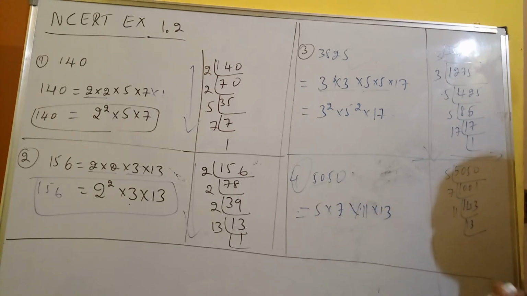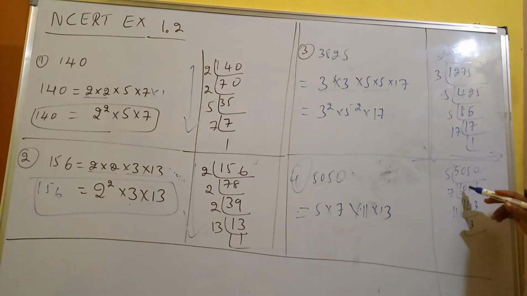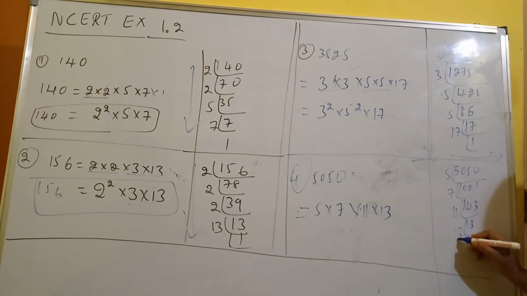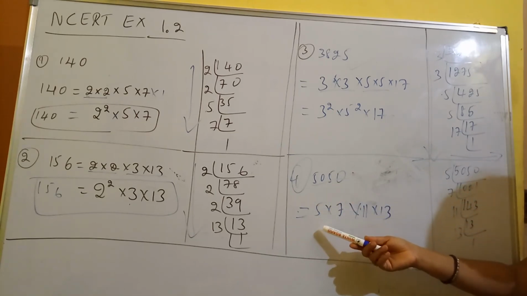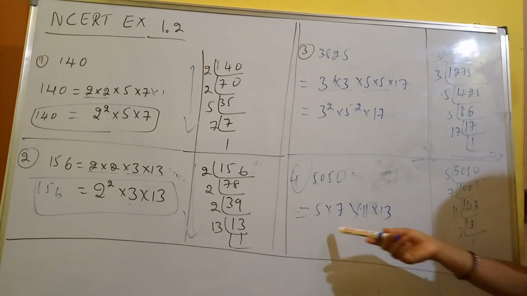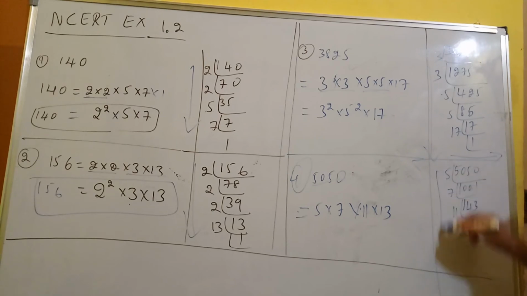Like that, take the last one, another problem, 5050. This also starts with the number 0. We can start with 5 ones are 5, 0 cannot be divisible. Again, you can write 5 zeros, again 5 ones are 5. Like start with 7, 143, and again 11, 143 can be divisible by 11, 11 13s are 143, 13 ones are 13. So what are the factors of 5050? Here we don't have the same factors. That's why the factors of 5050 are nothing but 5 into 7 into 11 into 13.